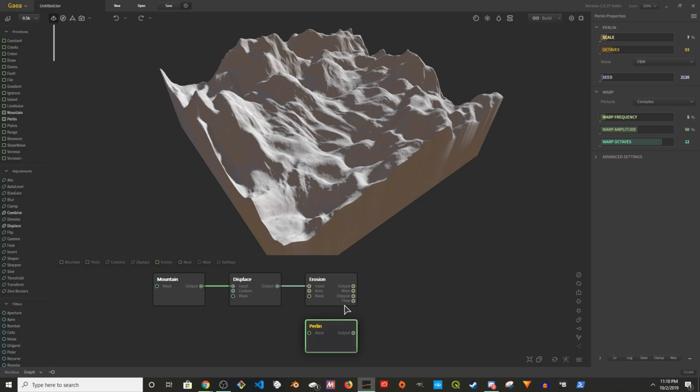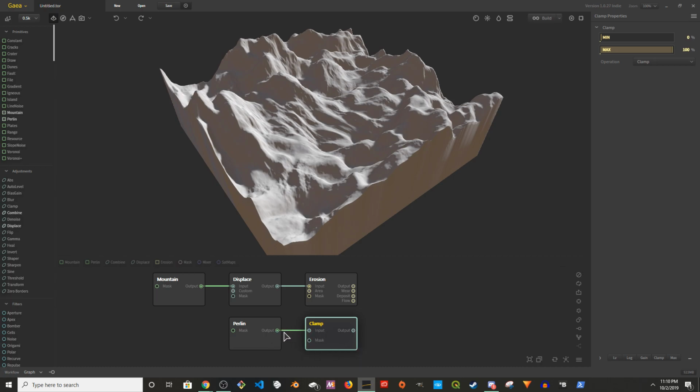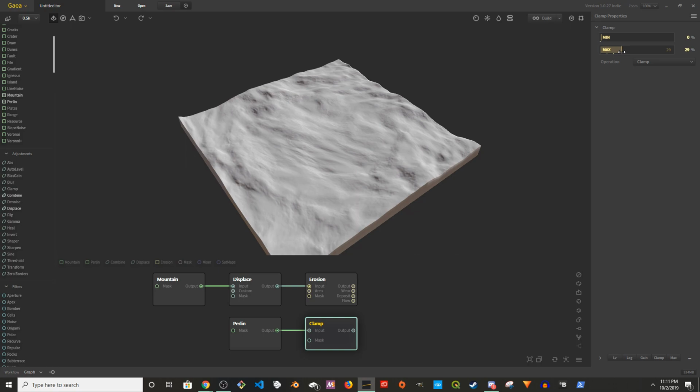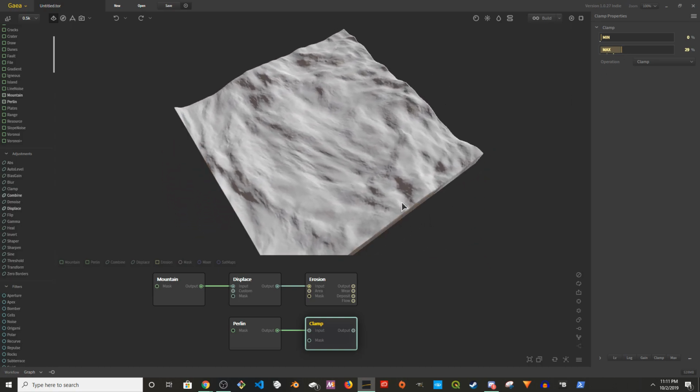And then you can combine these two. You can also clamp it. Let's clamp it and see how it looks. You can drag it on top of this. It will connect automatically. So you have output, then input. Mask is a selector. Most of the nodes have output, input. This one has mask, if you want to mask a specific area. In clamp you have minimum and maximum. So I can reduce the max, and you can see it reduce the height of the polygon noise.